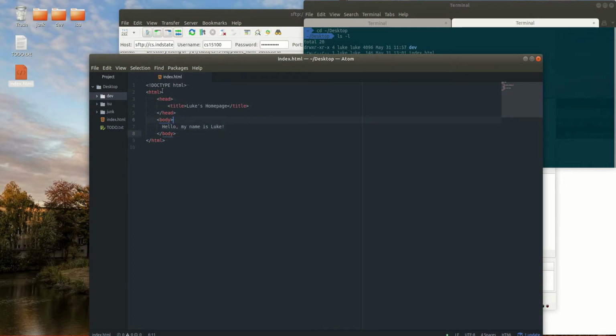So here we go. We've got a basic HTML document. Notice Atom does this nice syntax highlighting, so that's very helpful, and it does a lot more in JavaScript and CSS too. And I've got mine set up where you can see the little dots, the white spaces, so you know if your indentation is correct, things like that.